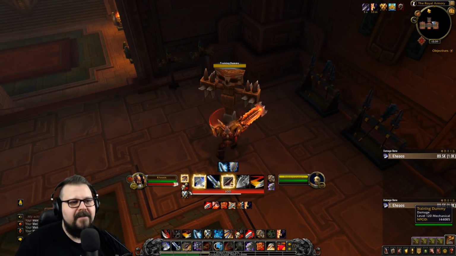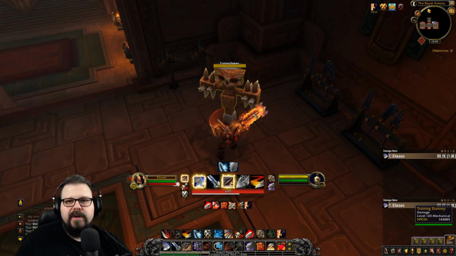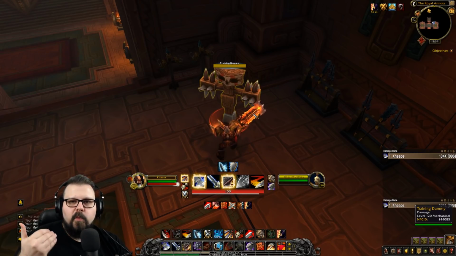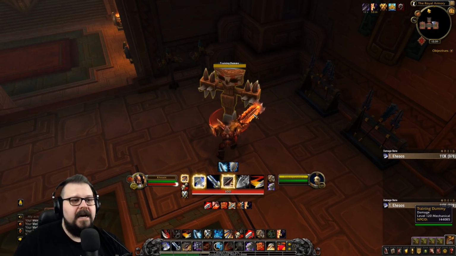First, you can see that I've added a swing timer. This is available for Arms only because I feel like it's the only spec that really requires it. Fury just attacks too fast, and it's not reliable information. You swing way too fast, and you're not really waiting on that rage as a Fury warrior, right? Arms is more about lining up your abilities, waiting for that next big swing to get that big chunk of rage, and being able to spend that rage on the good abilities.